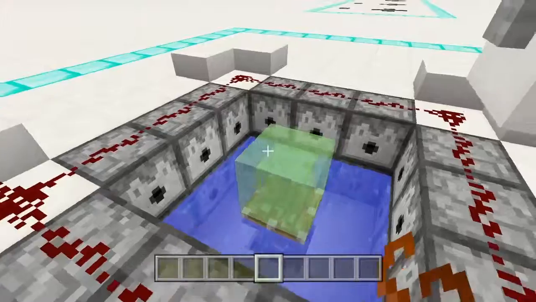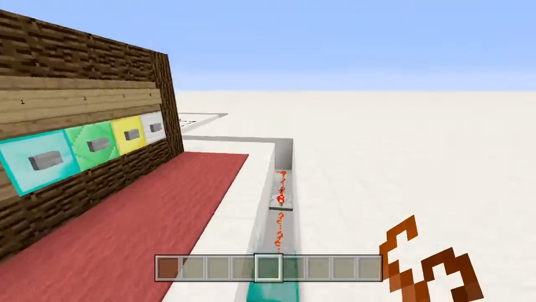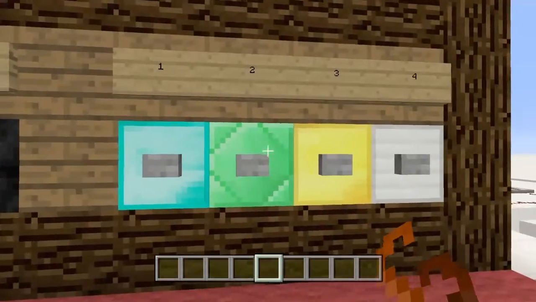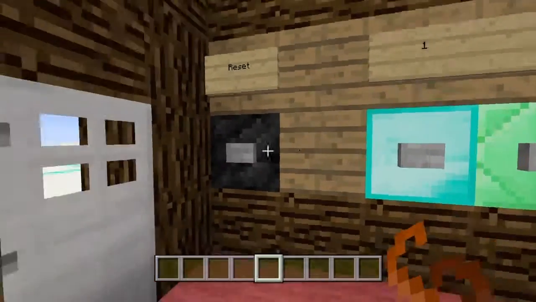Now, the TNT cannon was kind of complex with repeaters, but today we are making a combination lock, and I've left most of it open just so I can explain how it works in a moment too. Well, basically, yeah, combination lock.